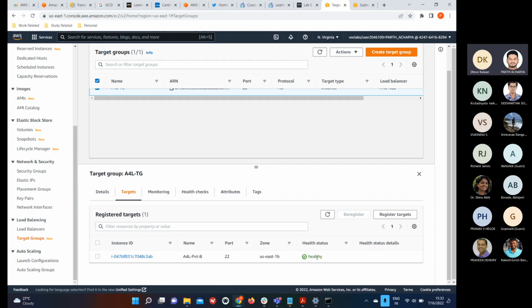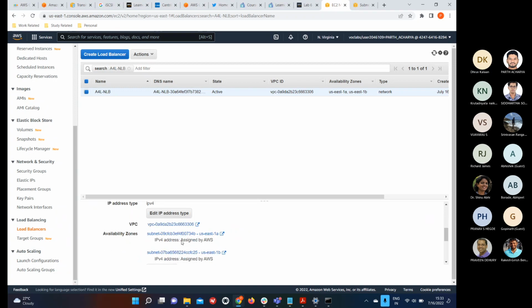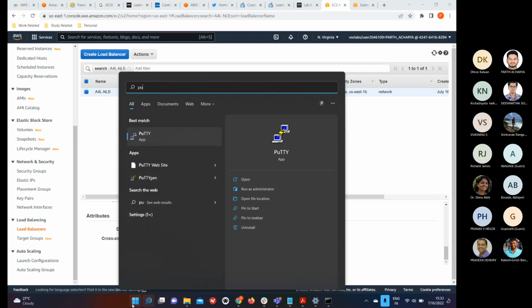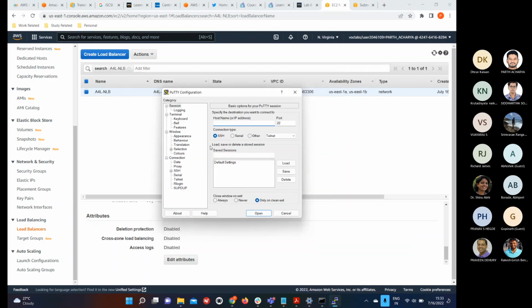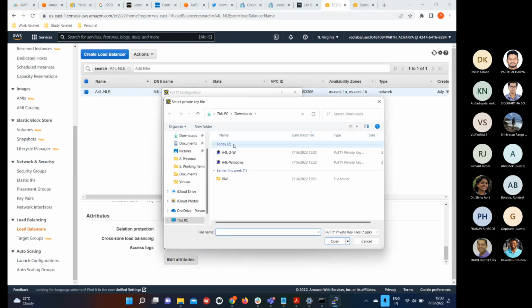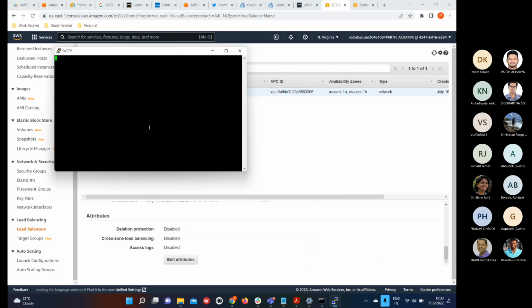Okay, and just go to the load balancer. Just scroll down a little bit. Okay, just try once again. No, it shouldn't take that long.